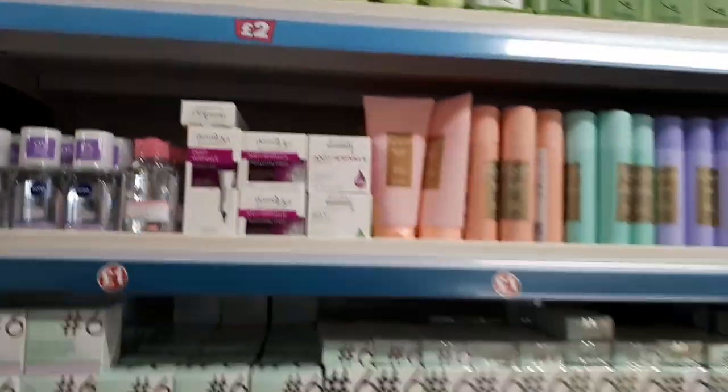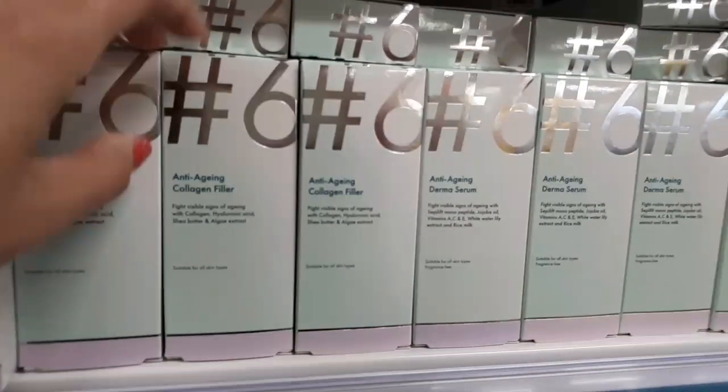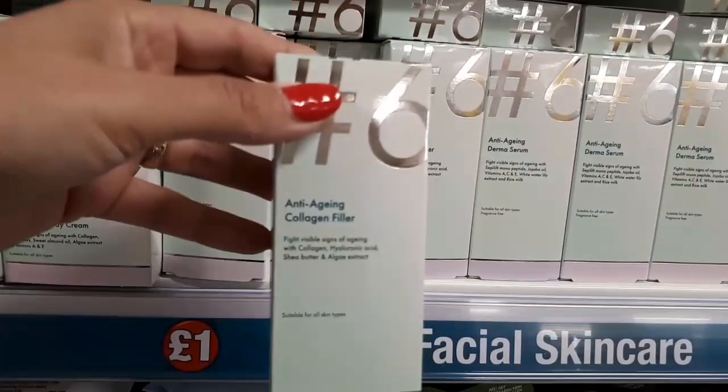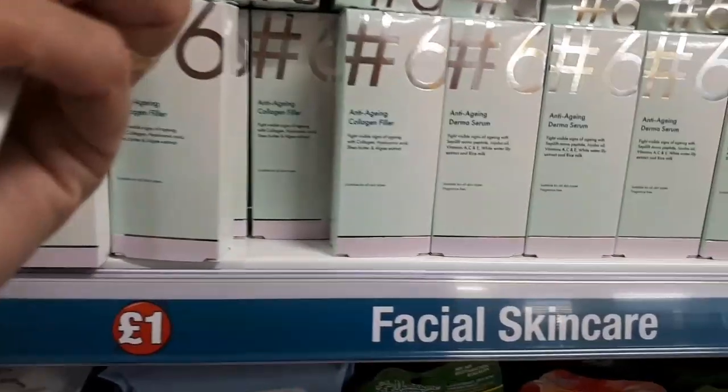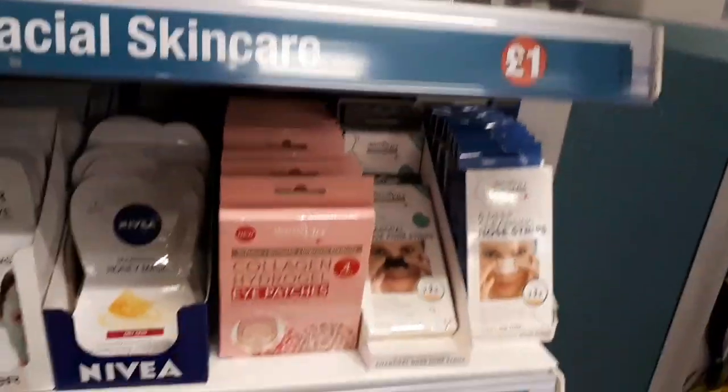The lip gloss, is it lip glosses there? And then you've got all your standard toners. I notice I've got some anti-aging stuff now, so I might pick up some of that. I think it might be a bit late for me, to be fair, but it's worth a go for a quid. You might as well. I like the packaging. I thought the boxes looked quite nice. Yeah, next time I'm in there, I might buy some.